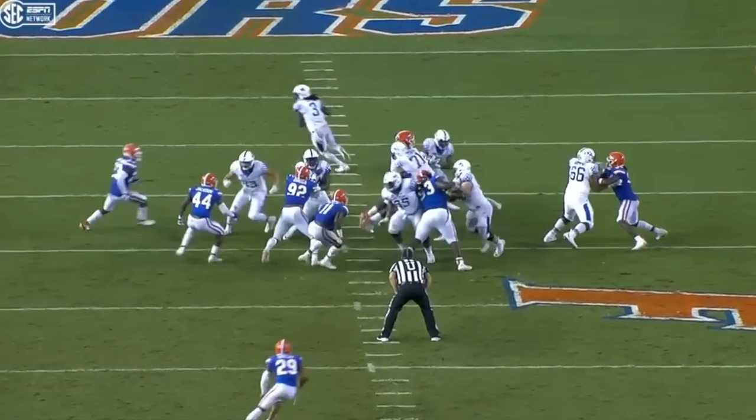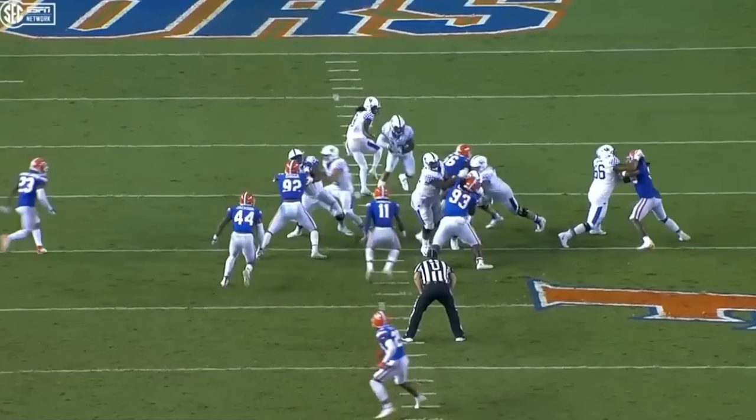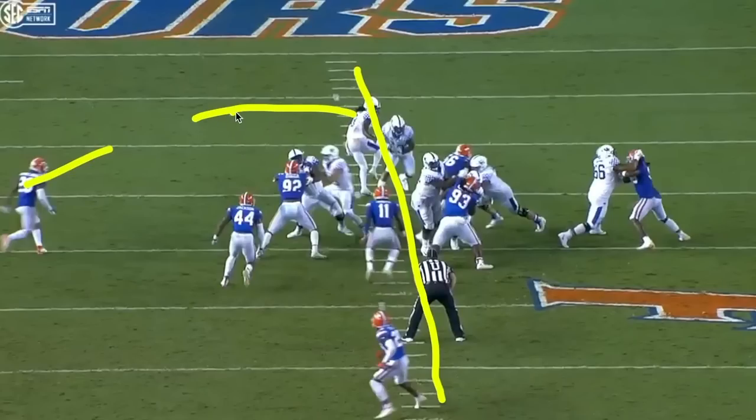And so now I want to talk about, instead of gaps, I'm going to talk about numbers. So here is how the play has developed as the handoff has been taken. We can draw a line directly up the hash, which is the place the ball was snapped from. On you, the viewer's left side of this line, we've got Chauncey Gardner-Johnson blitzing in, I believe in case the quarterback does a bootleg, and he does do that motion, he didn't keep the ball.